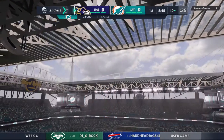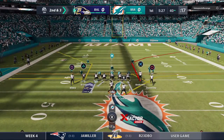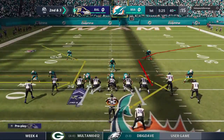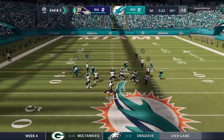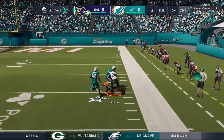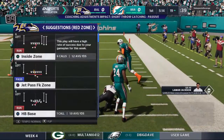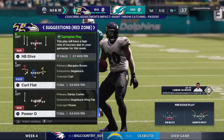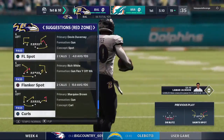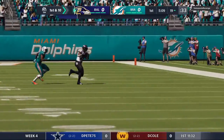A nice run here early on. It doesn't take a great play caller to realize you want to establish a guy of his caliber with runs like this early because they will pay dividends as the game progresses. From the 40 now on 2nd down, Jackson. And he's going to find his man out of the backfield. That's complete. And he's got another first down as he's brought down at the Dolphins' 19. That good for 21 yards on the catch and run. First down, Ravens.